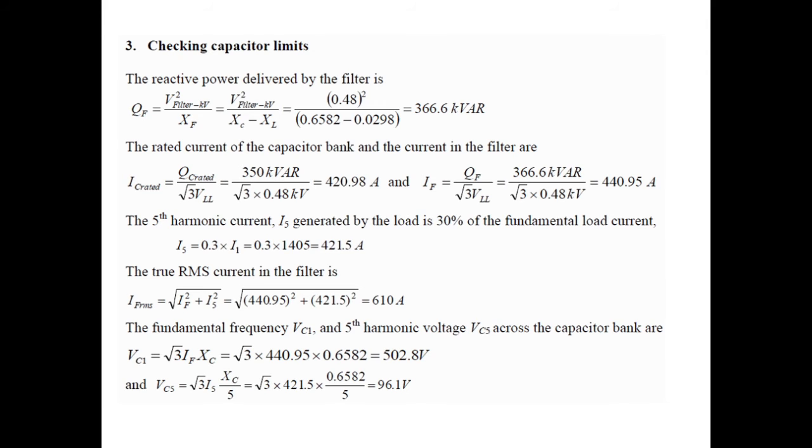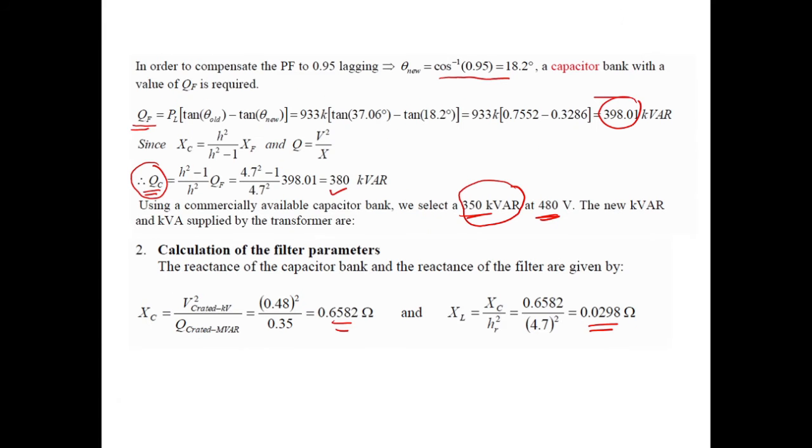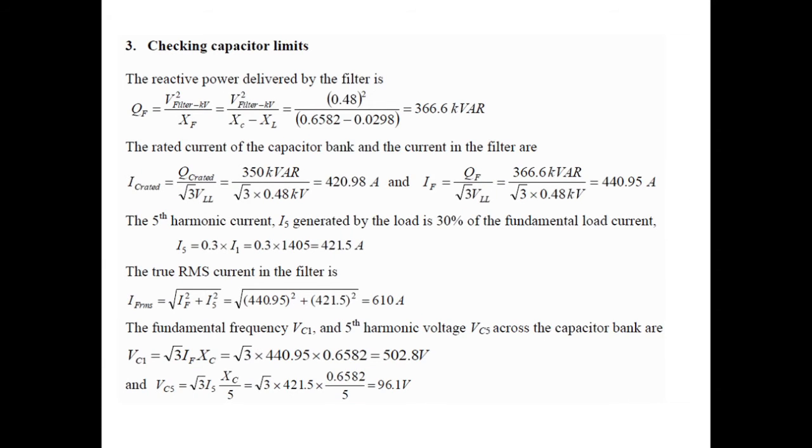Okay. But now what we would like to do is check whether the capacitor will fulfill the standard. So we need to check the root mean square voltage, we need to check the root mean square current, we need to check the peak voltage. So all those need to be checked whether they are in line with the standard or not. So let us do it step by step.